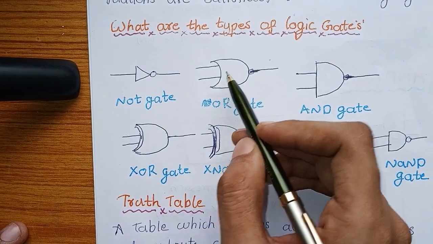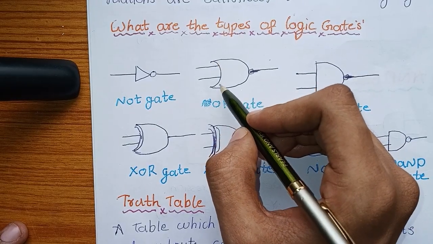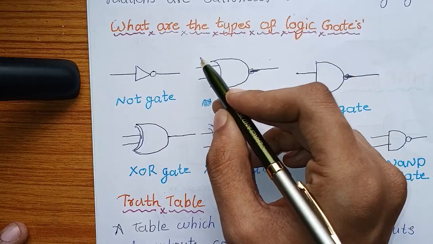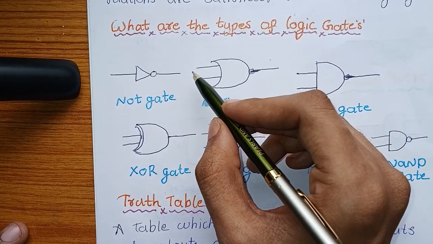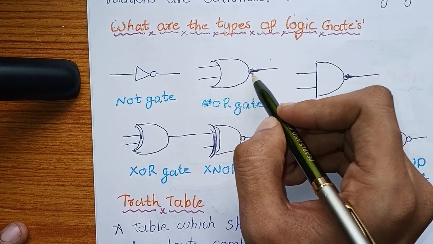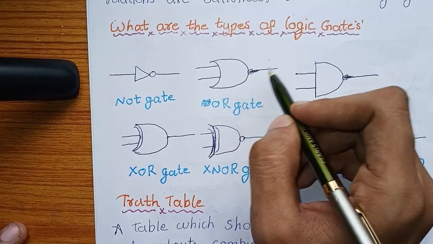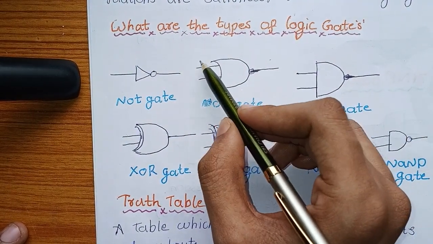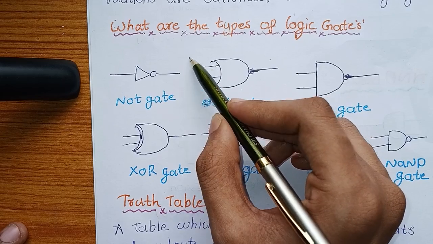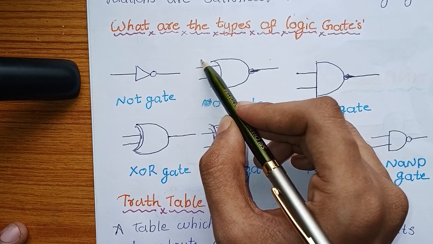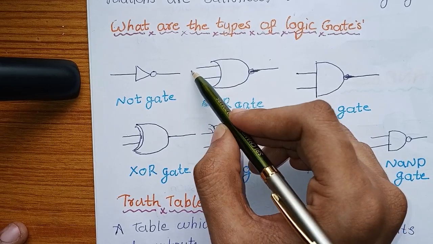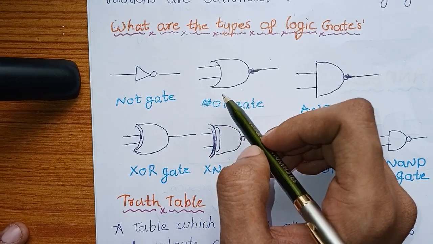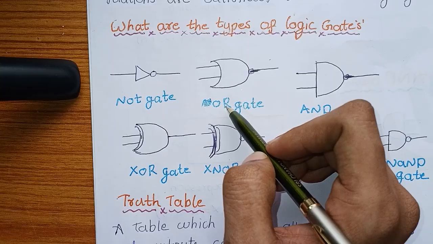This is the OR gate. It is just a small curve and a small bump, nothing else. It will have two signal receptors and one outgoing signal. This is in the form of an O. Can you find a half circle here? Just remember it as O, and we can call it the OR gate.